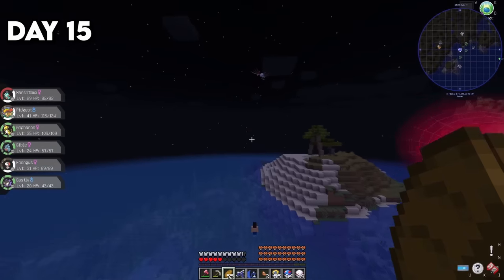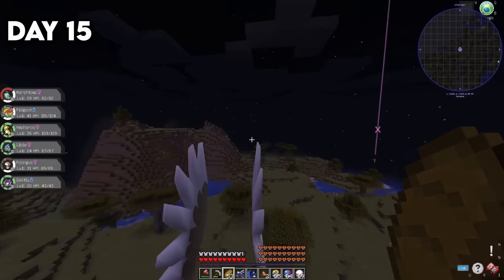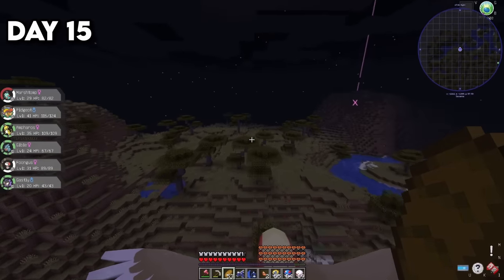I don't know. Wait, there's a Skarmory. Boom. Catch him. Oh, we got him. Ladies and gentlemen, we got him. That's pretty huge. Skarmory is a steel type, and steel types are pretty much immune to everything.